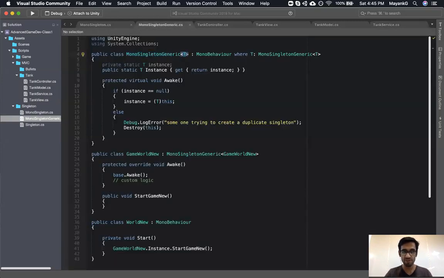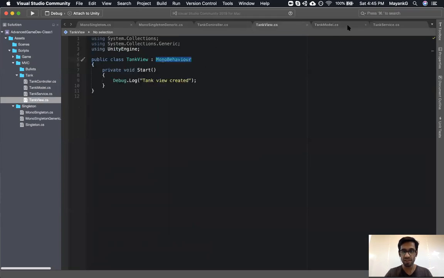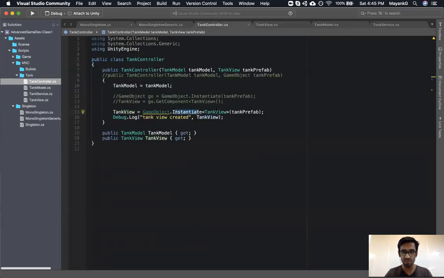Earlier, some people were getting a little confused about what this generic stuff is, the angle brackets you see everywhere, even when you're creating this object instantiation. If you go through Unity's docs, you'll see this particular thing getting used in a lot of places. Always use this version of it, because instead of passing a string of tank view inside it, and Unity supports both APIs in most cases, this one is a much more optimized version.